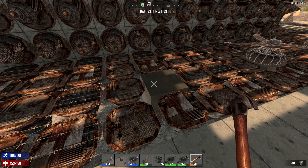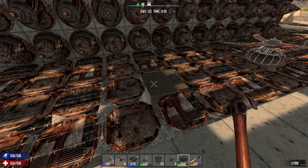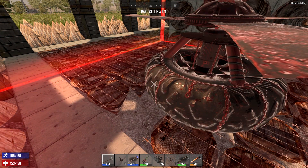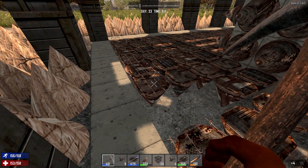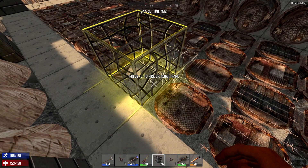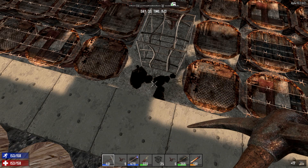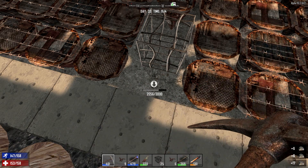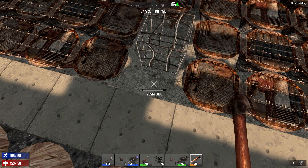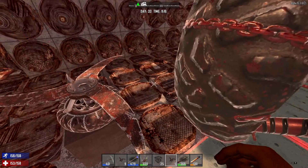We should be able to put this right here. It does not like barbed wire. See, it doesn't let me put something down there — I don't know what's going on. Oh, you know what, I think I just fixed it! There was a small piece of stone from digging down there. So we could fix that and put another spike down there — that guy goes right there. That's lovely.